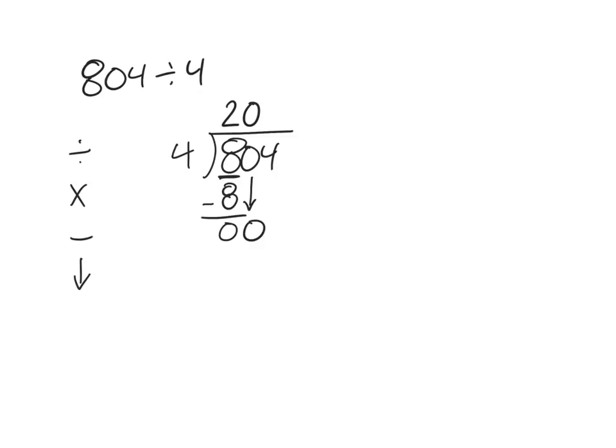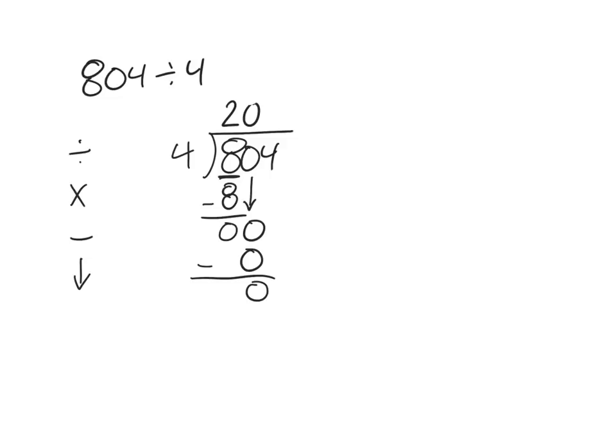And so we go through the same steps. We divide 0 by 4, which was 0. We multiply 0 times 4, which is also 0. Then we subtract 0 minus 0, which is 0. So it's kind of silly to go through those extra steps, but we have to make sure that 0 placeholder goes right here, or else our answer will be off.